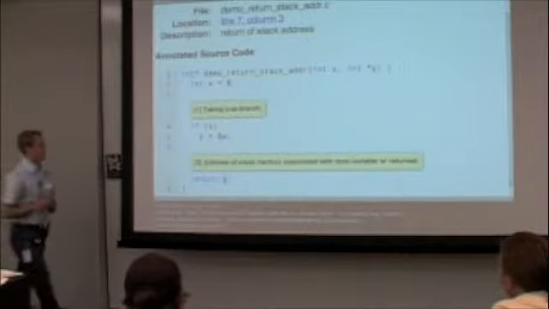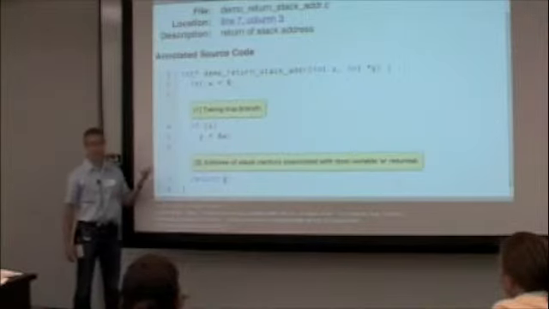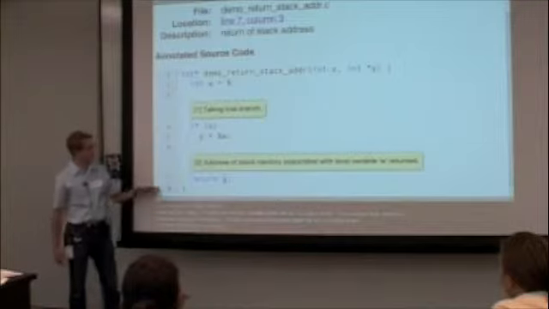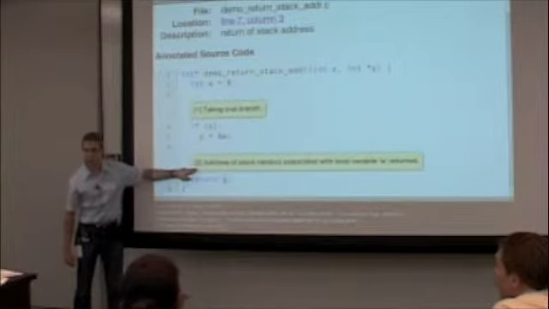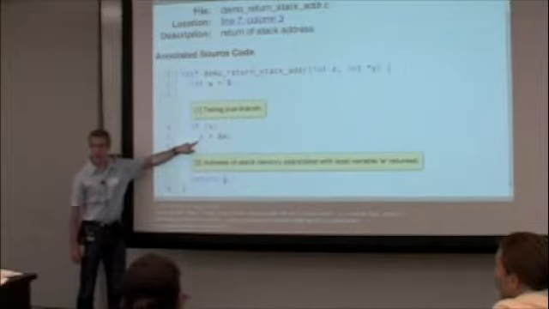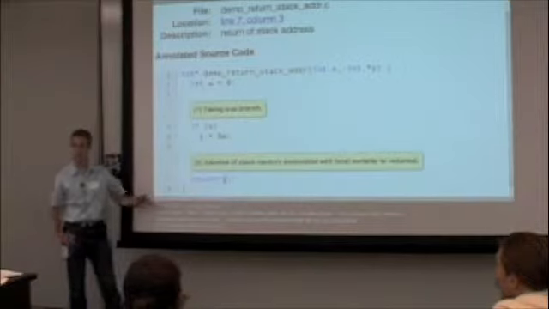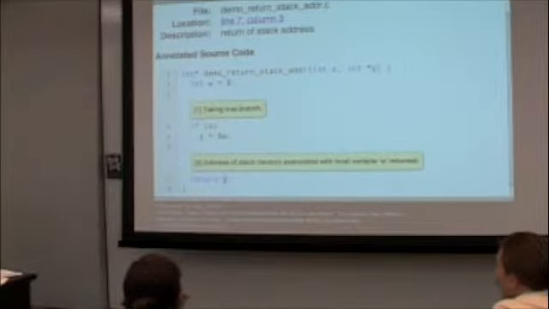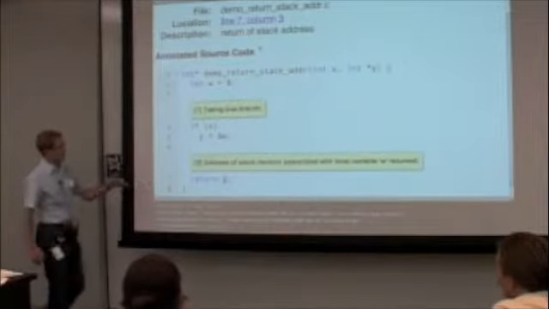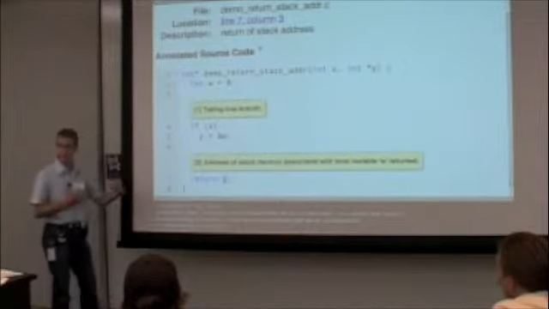And then here's just another one I think is very cute, returning an address of a stack variable. As you see right here, we actually say which variable it was that was returned. We assigned its address to y on line 5, and that's where we return it on line 7. We actually track which variable it was. So there's a fair amount of sophisticated reasoning there. And these kinds of diagnostics can be very effective at just telling you exactly what's wrong.